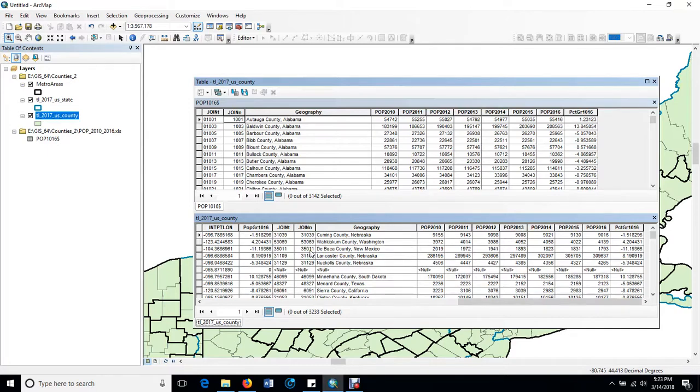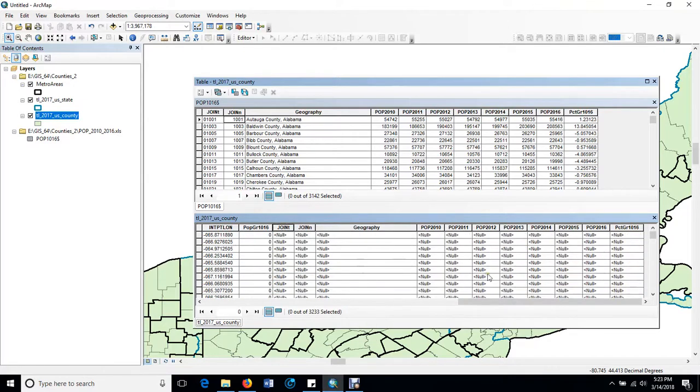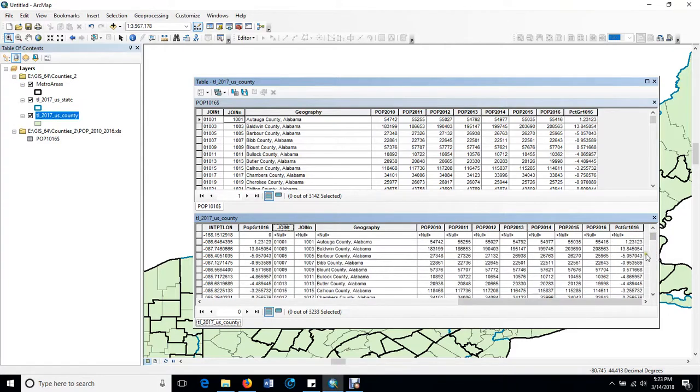Maybe I can arrange this in ascending order of join T, see if that works. We get a bunch of nulls, but aside from that, these are areas where there's no calculation that was made.